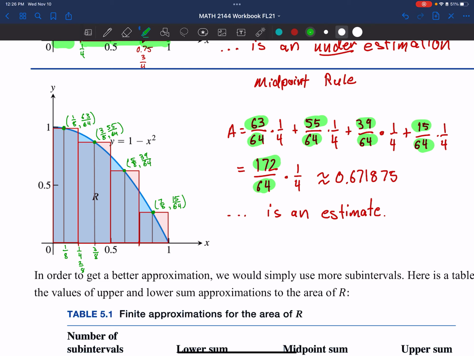And again, when you talk about rules like the trapezoidal rule or the parabolic rule in Calculus 2, you lose that convenience for the sake of accuracy. So ultimately, this is going to be approximately 0.671875, and it is an estimate. It's a pretty close one. And I think, Savannah, you were alluding to this earlier, like why can't we just do more rectangles and ideas like that? Well, because it's tedious.